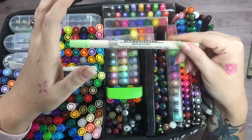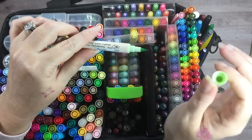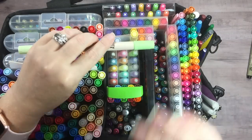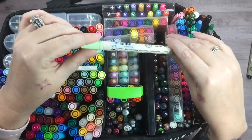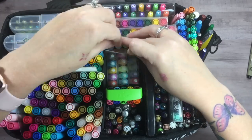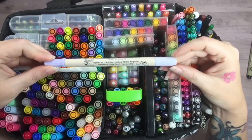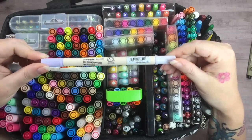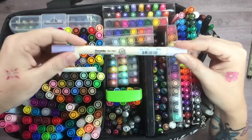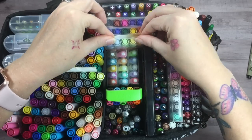Now, on one side, you're going to get a brush nib on both sides, and this one is called Cool Cucumber. It's one of the pastels. So you're going to get the same color ink, but in different shades. One side is a darker version of the ink, and the other side is a lighter version of the ink. Maybe with a pink or a purple, that would be a little bit more obvious, or if I didn't use a pastel. See, if you could see this, this is the really light side, whereas this is slightly darker. Either way you go with this pen, it's English Lavender, it's a pastel, and it's going to be light in color, but this is your dark side, and this is your light side. So you get 2 different versions of the same color, a lighter and a darker, on each of these pens, and I do like that. I just haven't been using them recently.